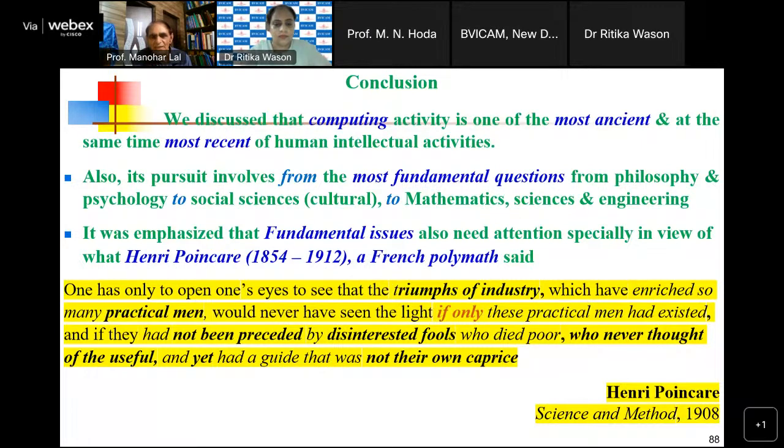What is the summary of this statement is that fundamentals also need to be discussed, to be emphasized, to be re-examined and all that. Of course, technology is very important. The brilliant contributions, brilliant gadgets which are happening every day, but they are happening because some fundamental contributions have been there. Of course, Zuckerberg and Bill Gates are really respectable. But had there not been a Tim Berners-Lee who developed the World Wide Web, they could not have become rich also. That is the message of this lecture.